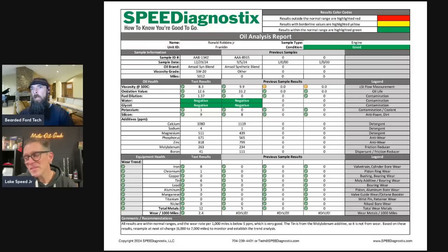Some people, that's what their thought process is: I'm just going to spend the money and spend my time. Because that's what you're doing. When you change oil at 3,000 miles, you're spending time and money to avoid having knowledge. I don't know if that came out the wrong way, so if it did, I'm sorry. I'm not trying to say that he is wrong. He may be right in some aspect, but the whole point of the used oil analysis is not just to see how much oil life is left, but also to see what is going on inside of your engine. Like you just said, you need to see if it's working.